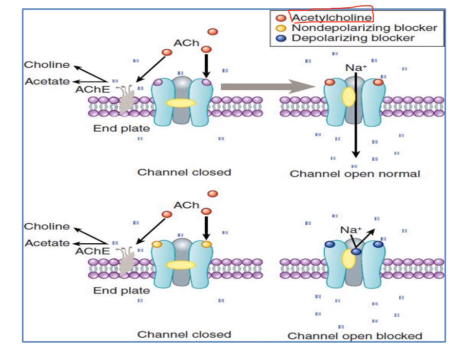If a non-depolarizing blocker, whether a ganglionic blocker or an NMJ blocker, is used, this non-depolarizing blocker will just go to the receptor site and block it. You can see this is the non-depolarizing blocker blocking the receptor site. In doing so, it prevents acetylcholine from acting at that site, and the inactivity of acetylcholine at the site leads to the effects that we see when the non-depolarizing blockers are acting.